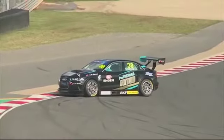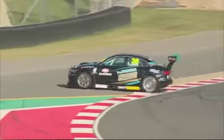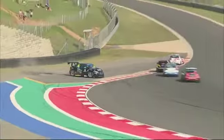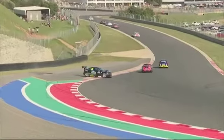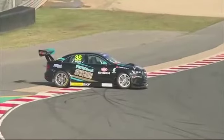Oh, no, he's thrown it away. He's gone and thrown it away all on his own, Sim, going into Crocodiles a little bit too hot, and he's looped it out completely. And now trying to come back almost Monster Moss style. He's got to wait for all the GTC2 cars to come back on track, and it looks like he might have stalled the car. No, he's got it going again. Can he get back on track? He is battling to get that car back on track now.